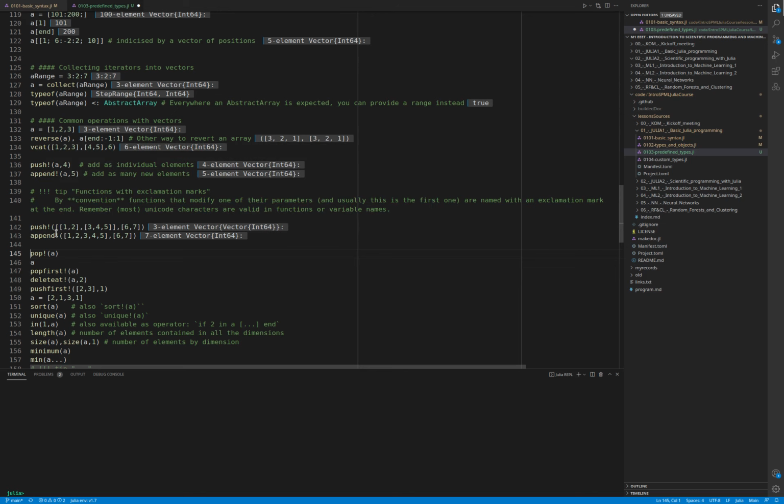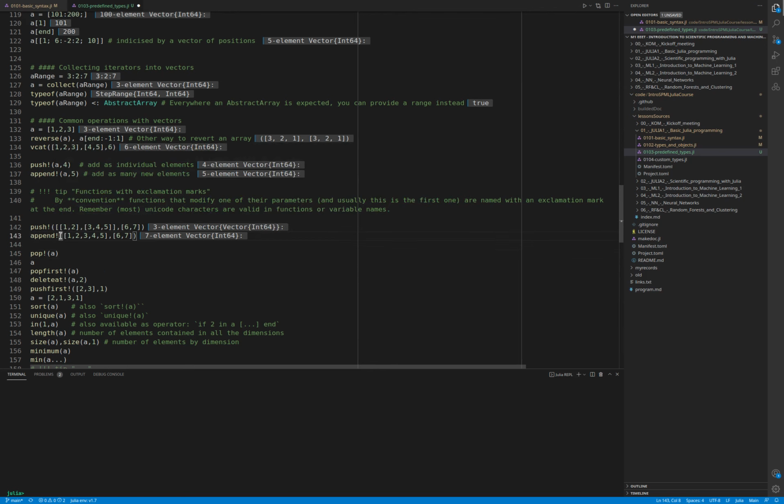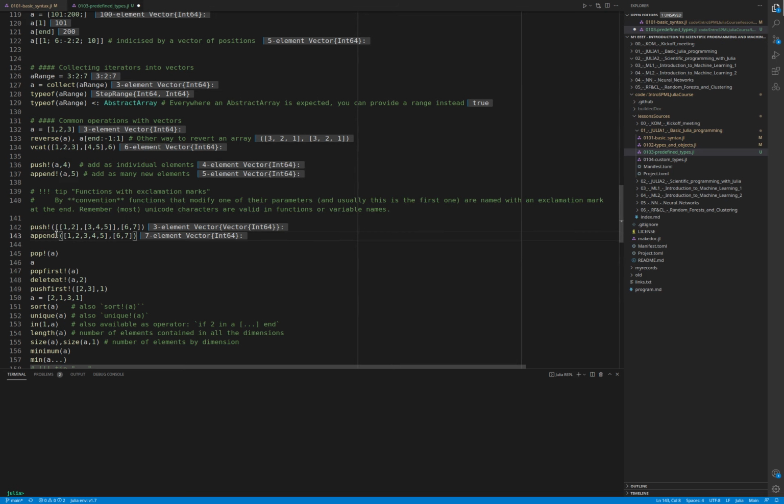This is nothing else than part of the name of the function. In Julia you can use many Unicode symbols, and in particular you can use the exclamation mark as part of the name. So by convention, functions that end with an exclamation mark modify the first of their arguments.